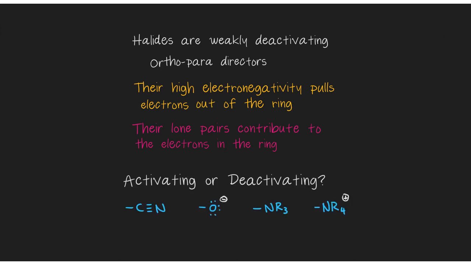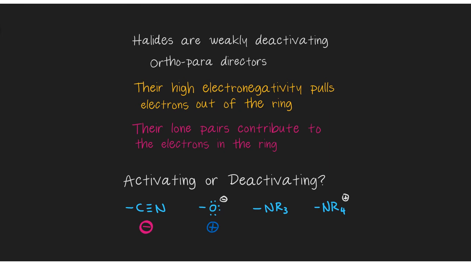So let's see if you can tell whether these would be activating or deactivating. Our first group is a nitrile group. If you see, the bonded atom is a carbon, and in this case, that carbon is going to be partially positive because it's bonded to a more electronegative nitrogen. So this is going to be a deactivating group. Remember, anytime we have something positive bonded to the ring, it's going to pull electrons away from it. Next, we have an oxide. Oxides are going to be a very strong activating group because it has 3 lone pairs and a negative charge. So this oxygen is all full of electrons and will easily contribute electrons to the bonded ring.